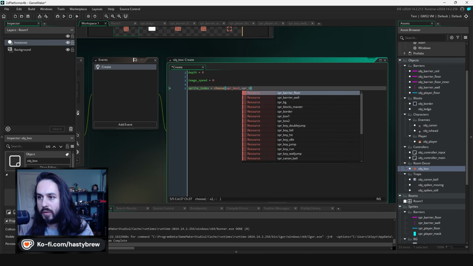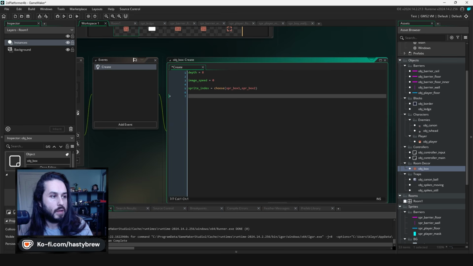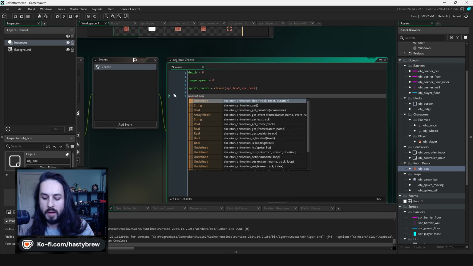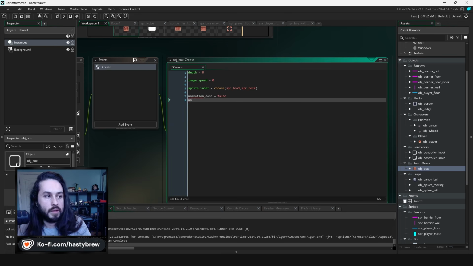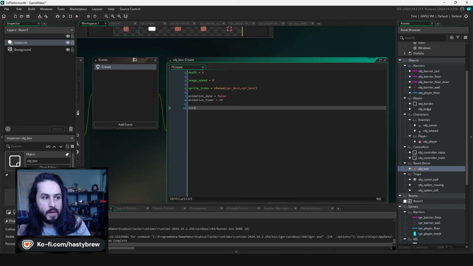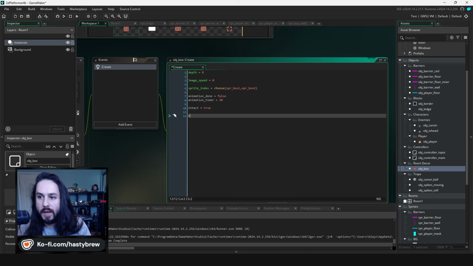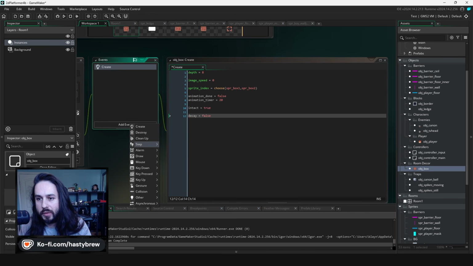Sprite box 1 or sprite box 2. Animation done equals false. Animation timer equals 20. Intact equals true. And decay equals false. Now we'll get into what the animation actually shows right here.